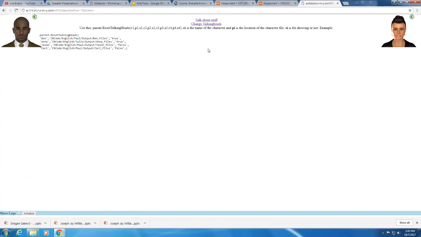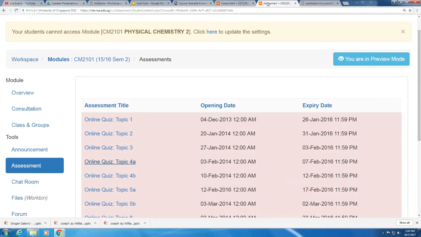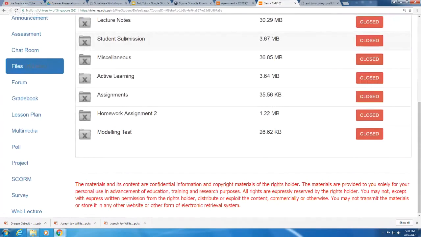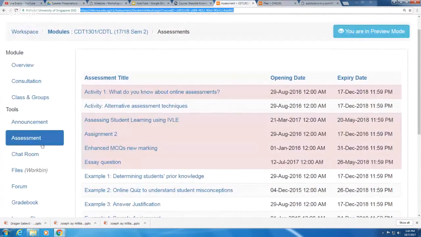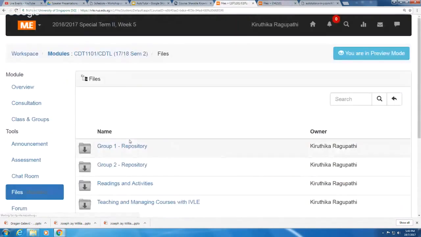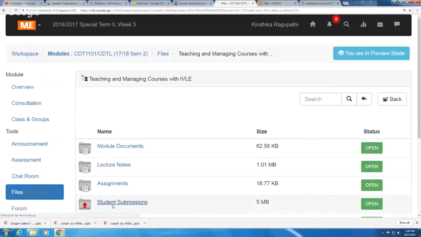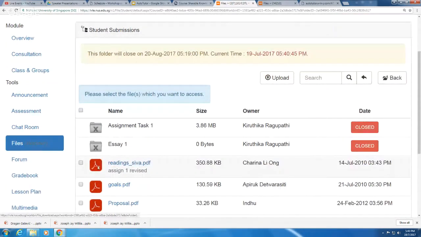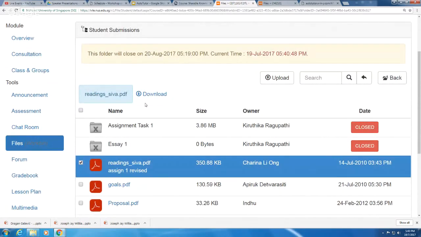Possible. Yeah. So similarly, we also have something where students can make submissions. If there is a submission folder, one of the things we can do, offhand thinking about some applications: as a faculty member, they can go in and give feedback, and there is audio feedback as well.